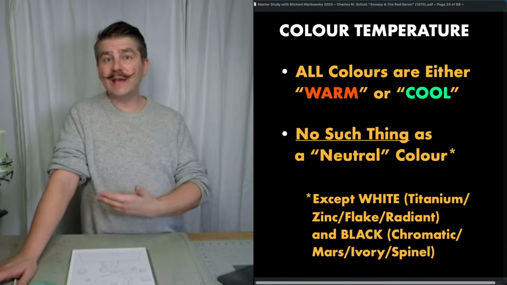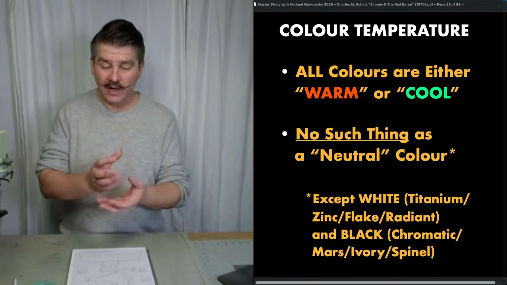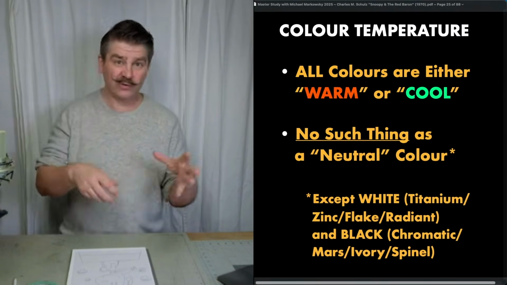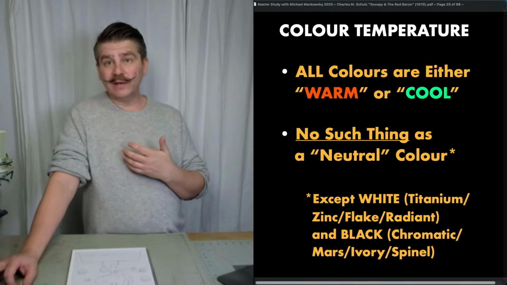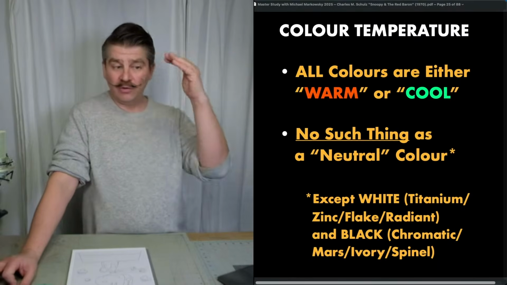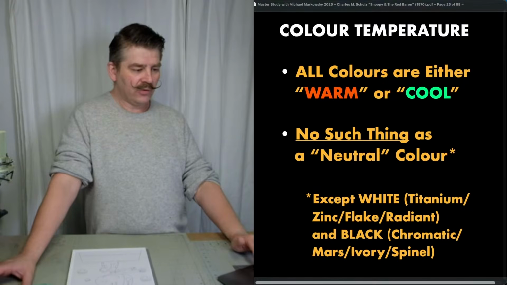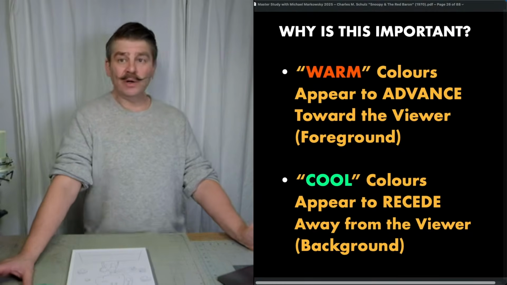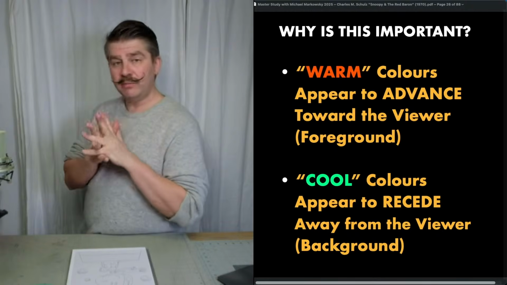Every color has a temperature. Now, it doesn't mean that some tubes of paint have to be worn with oven mitts because they're so hot, and some you have to use tongs because they're so cold you don't want to get frostbite. It kind of follows along with the way that color is measured in Kelvin units, right? Every color has a Kelvin unit. And so we talk about colors being warm or cool, and the reason why that's important is it helps you create the illusion of depth in a painting.